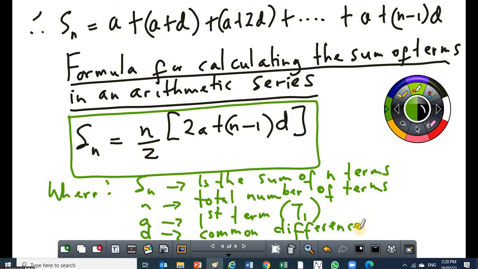Now, next aspect will be how to derive this formula, because that can come in examination. It's examinable. Okay, there's another formula, but I'll talk about that one later on. How you end up having that formula. So let me derive this formula here. It has got a sister or a brother that I need to talk about later on after I've derived this one. This is the main one. There's a second one as well. This is related to this. So I'll talk about that one later on.